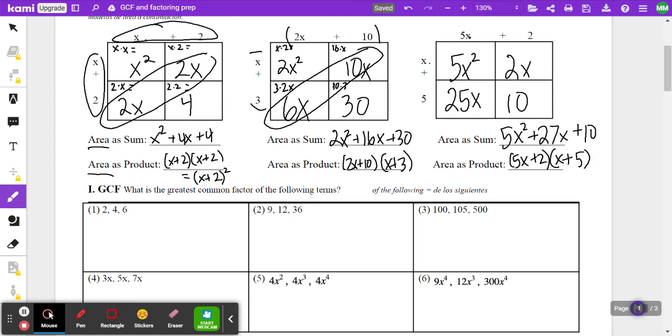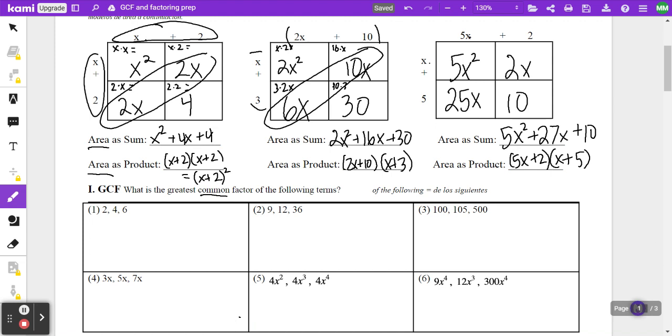And we continue. Now we're going to find the greatest common factor. What does the word common mean? In this context, common means that you have something in common. These numbers have something in common. So let's look. We're going to list the factors of 2: 2 and 1. The factors of 4 are 2, 1, and also 4. The factors of 6 are 2, 3, 1, and 6. The greatest common factor in all of these is 2. That is the largest number that their factors have in common. This answer is 2.